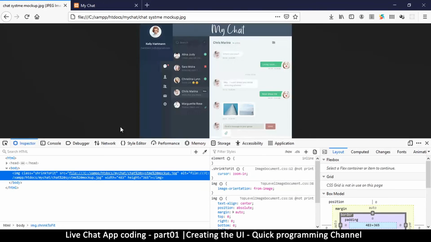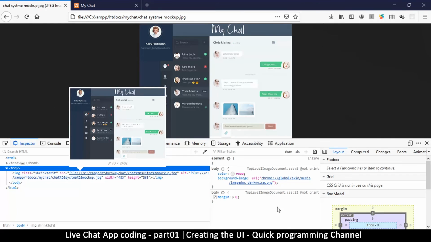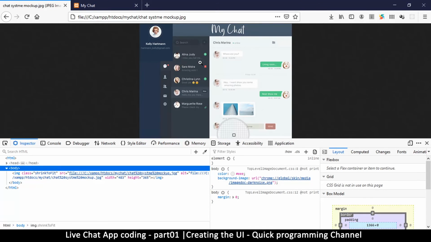Once I go to inspect element, if I click on the body of this particular thing, I will be presented with a color down here. So I want to click on that color. Now you can do this with any browser, of course. When I click on the color here, I have a color picker, so I can pick a color on the image itself. Let me try the header. I'm going to click on the header, boom.